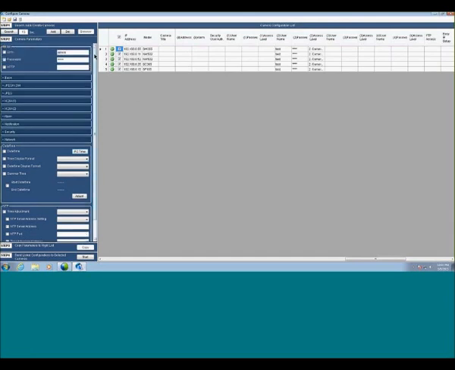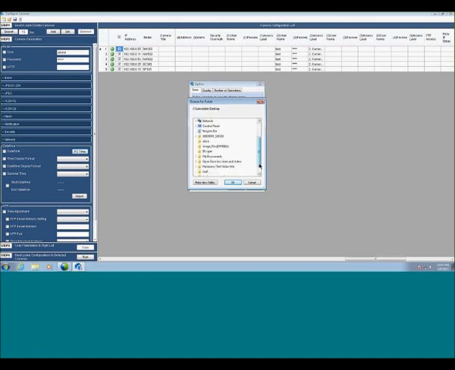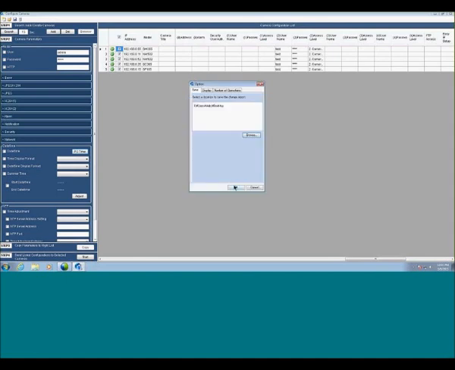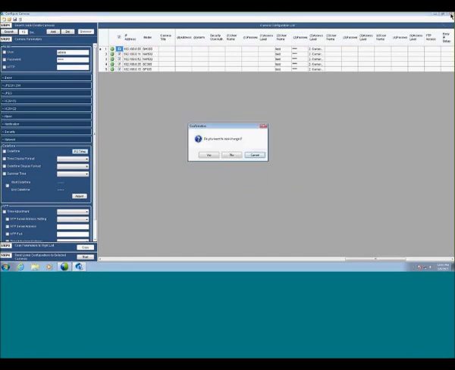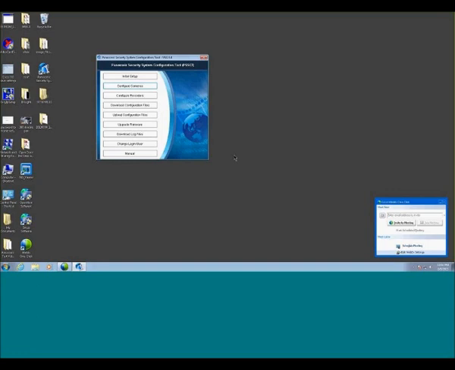So after I'm done making my changes, I've gone in here prior and under options, I've told it to only talk to 4 devices at a time, so even if I had 1,000 cameras, it's just going to move 4 at a time, so it's very fast. And I told it to save anything into a file that I have sitting on here, which is my setup files. So at that point, I'm moving anything over to this area. Now if I close this copy down, it's going to ask me if I want to save changes to a different spot. I don't want to do that because I've already got my copy doing that.